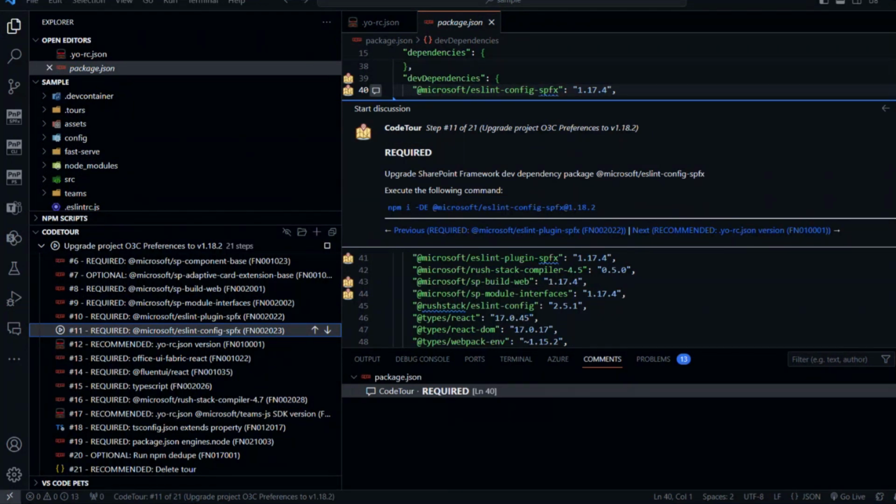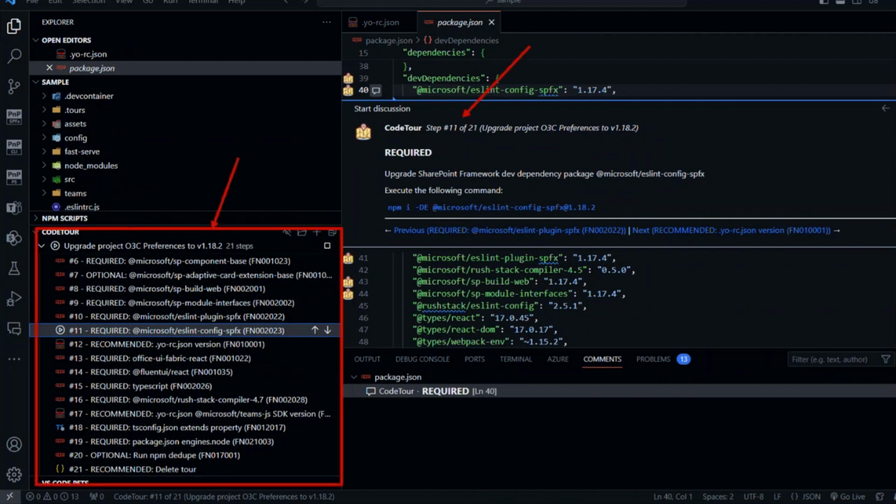So not in a separate file I need to go over, but inside my code in the context of my work. And in the code tour steps, I can see all of the steps, and for example, which are required or recommended, because not all steps need to be done to make it valid for the latest SPFx version. And of course, as a last step, it's recommended to delete the code tour to do a cleanup after you upgrade your project. So this is really, really awesome to have step-by-step guidance inside VS Code in the context of your project and not in a separate file somewhere in docs. So be sure to give it a try if you're going to upgrade to the new version of SPFx.